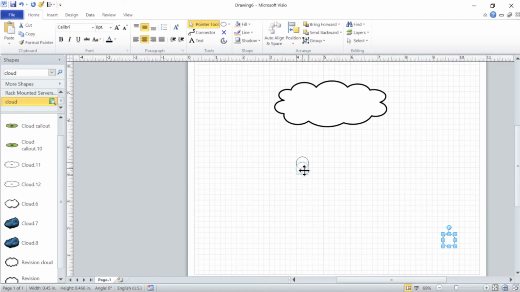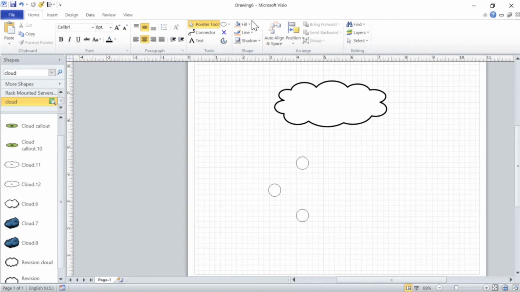Now to line these up, snap to geometry. We see that little orange line there. Also, the grid is very helpful in maintaining proper alignment. Sorry about that, I cut the video off. I meant to say that I'm going to show you something later on about how to distribute shapes and maintain alignment, but for now, let's continue copying and pasting these objects.